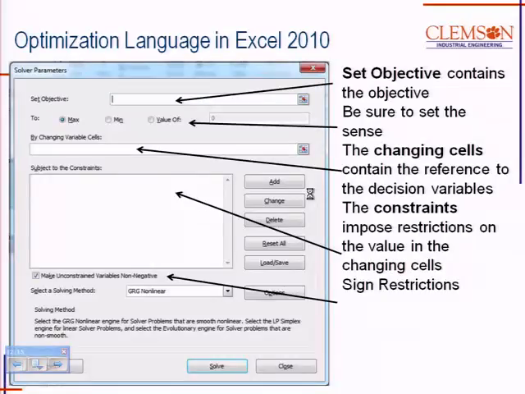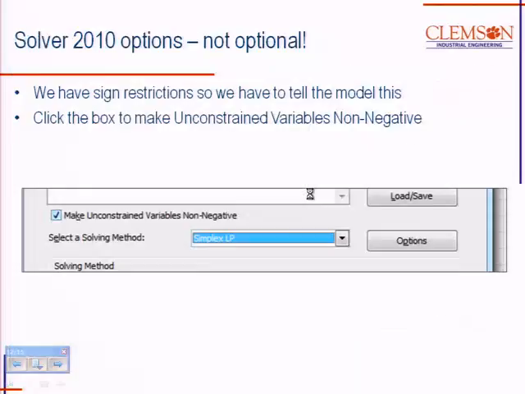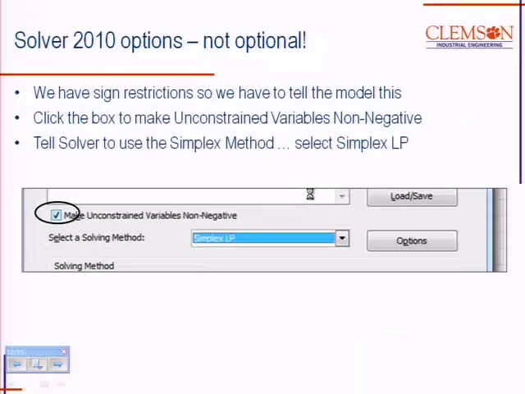Here, what they've done is move this to the front page so you don't have to select the solver in the options. It seems to default to the GRG nonlinear solver, and so typically you'll want to go in and switch that to LP simplex, even when we're solving an integer problem. Okay, so that's what this is showing.